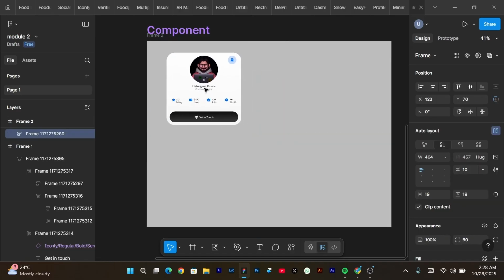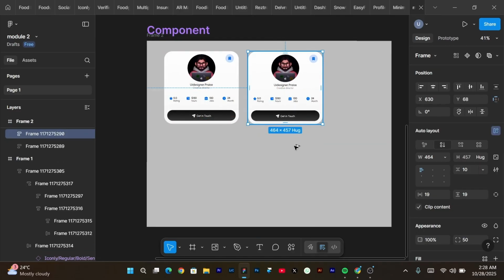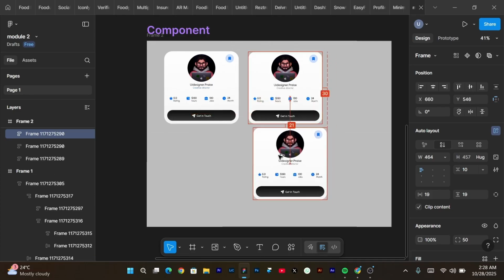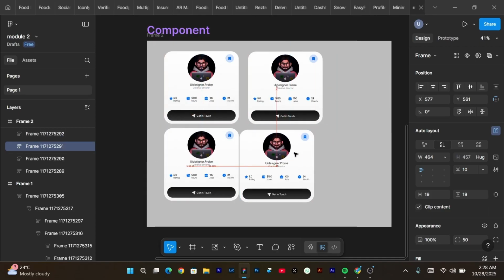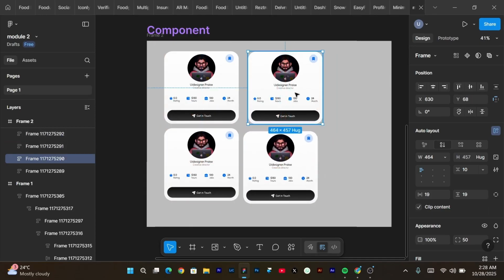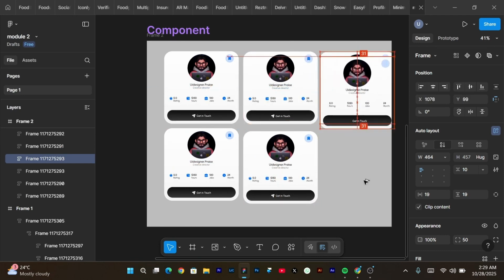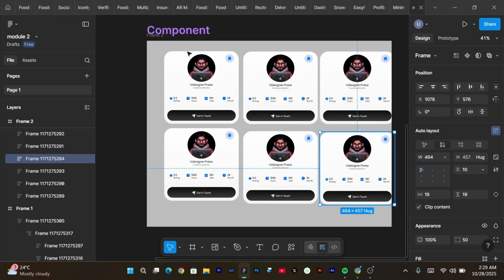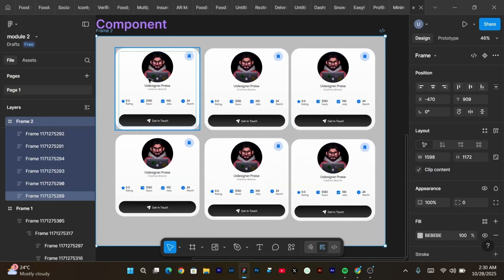Let's assume I have this card in almost 10 places of my design. So I'm just going to make a duplicate. Let me just place it here like this. I think you can accommodate one more here and one more at the bottom. Let's expand this frame. I like breaking down my stuff into practical examples so you can understand them better. So let's just assume that this card is in 6 places of our UI design.